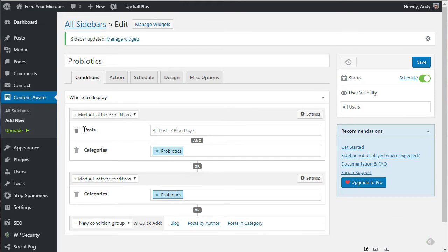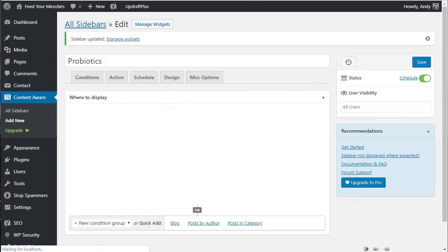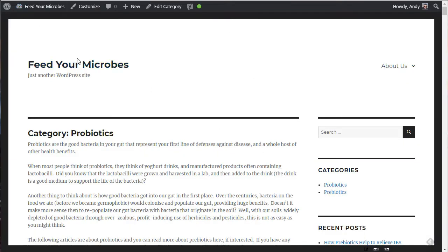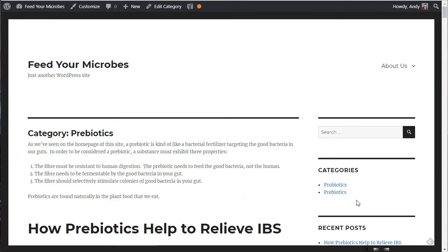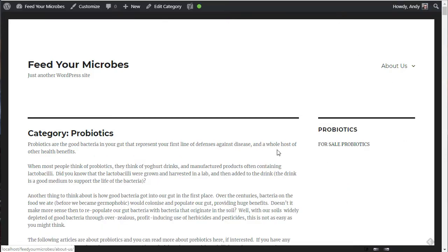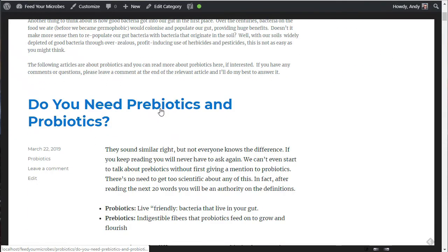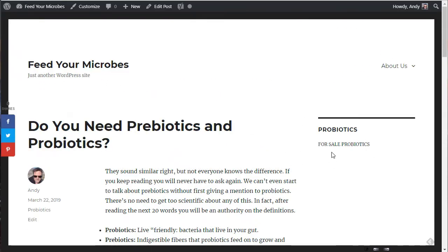It will show on all posts and pages in the Probiotics category, or it will show on the Probiotics category. So let's save that, go back to the website and start off on the home page. We'll go to Probiotics first, it doesn't show there. Probiotics, it now shows there properly, as well as on the Probiotics posts.